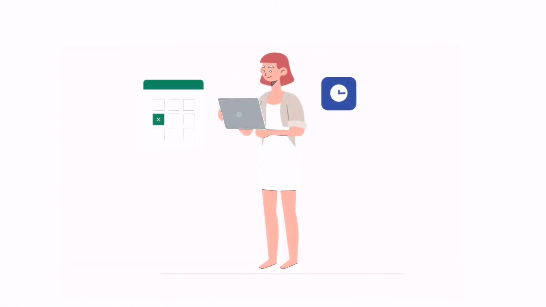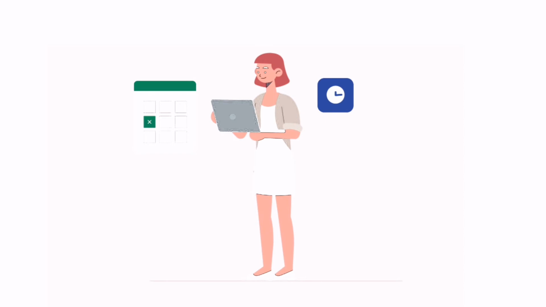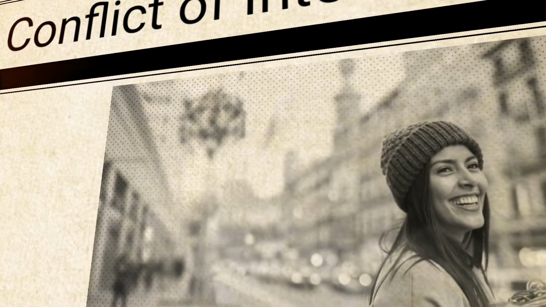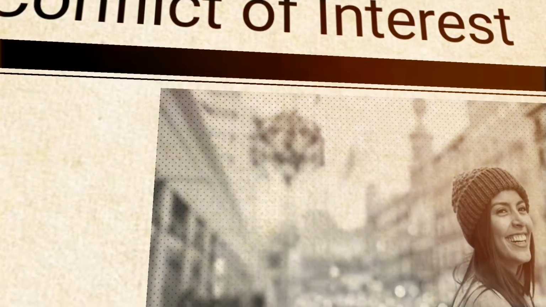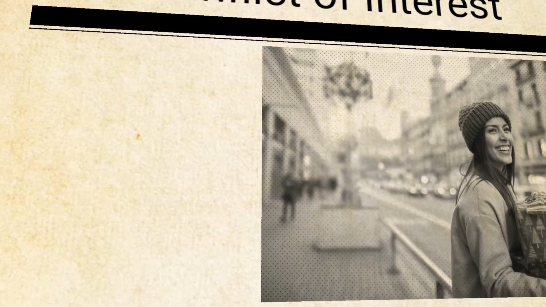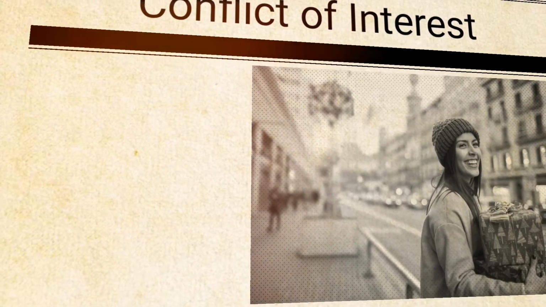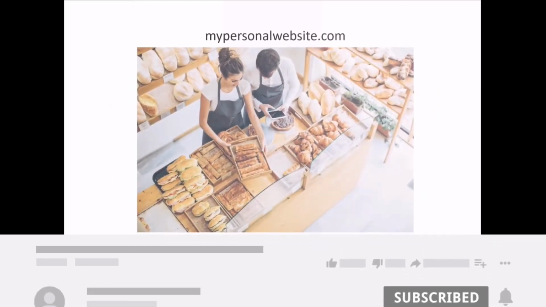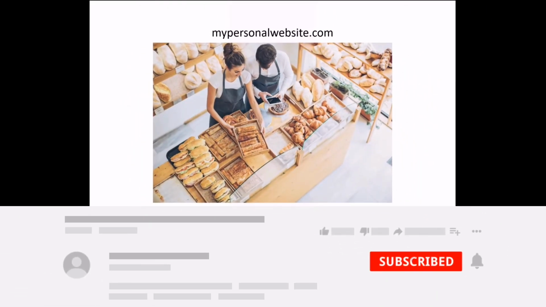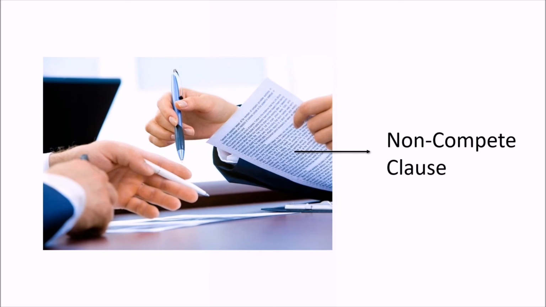An employee works part-time for another company that is a direct competitor of the company where he works full-time for. An employee accepts gifts and freebies from a company eyeing to do business with the employee's company. An employee sets up a personal website on which he sells his employer's products. An employee violates the non-compete agreement he signed with the company.